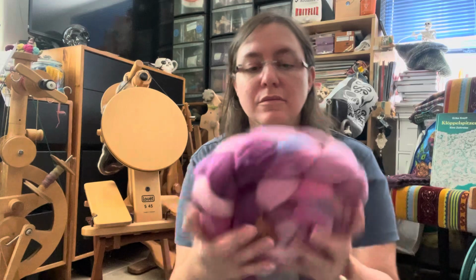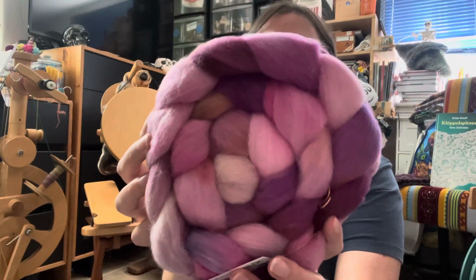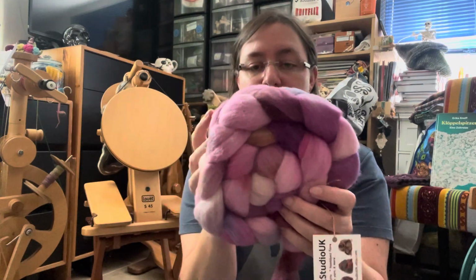Why? And then I have two more braids in here. And one of them is this. It's also full of dirt. Great. Okay, let's show the other side. This is one of those braids. And that is another Felt Studio UK superwash merino. So another one that would be perfect for a sock yarn braid.